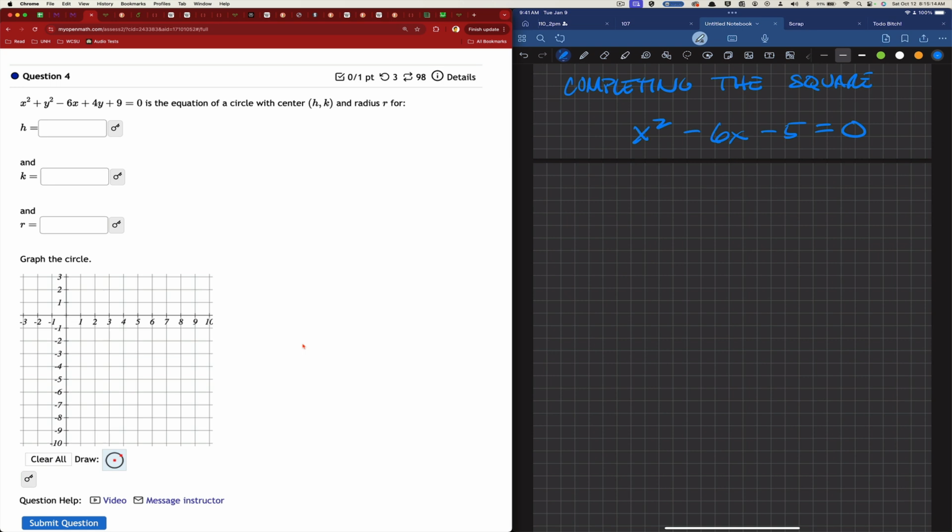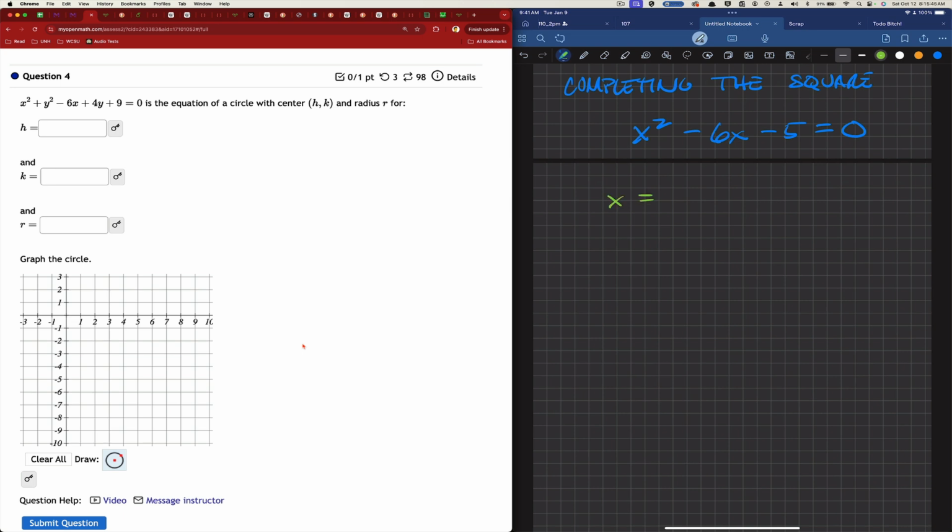We're going to do this, and then we're going to do two more times with the circle thing that we have in front of us. If I tried to factor this, negative 5 gives me factors of negative 1 and 5, and 1 and negative 5, but neither of those adds up to negative 6, so I cannot factor this. Yes, many of your teachers would have let you resort to the quadratic formula. I'm going to say let's not resort to the quadratic formula. Actually, let's do the quadratic formula very quickly, just for a comparison.